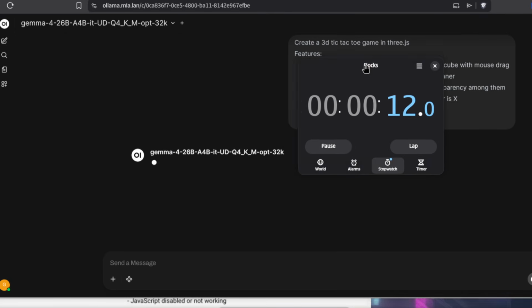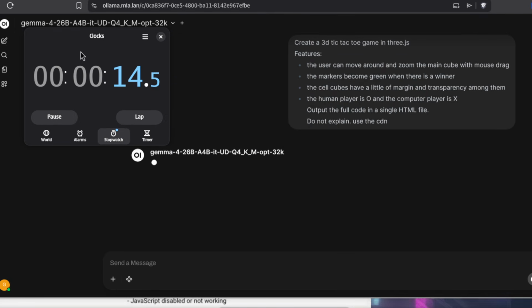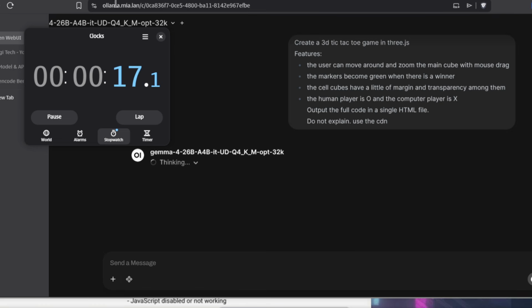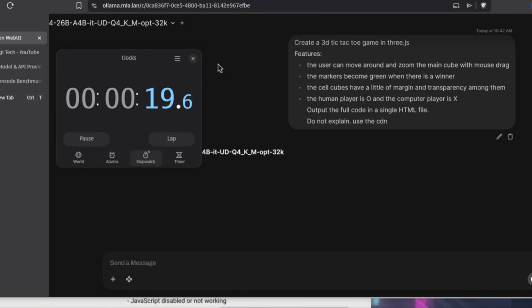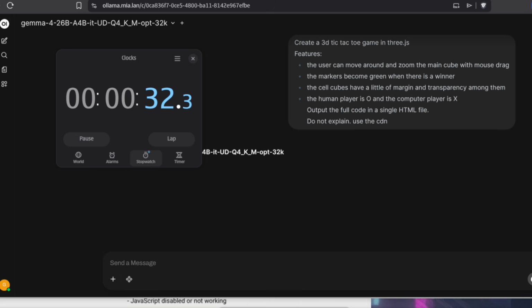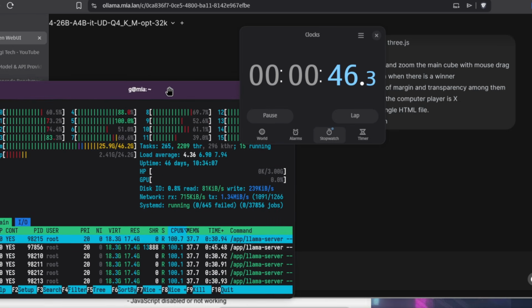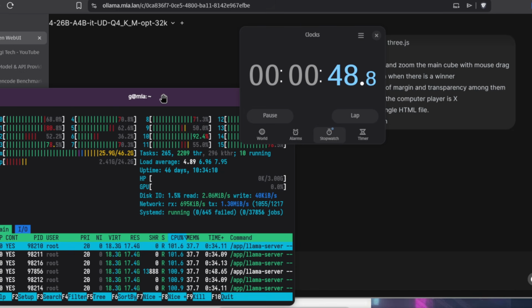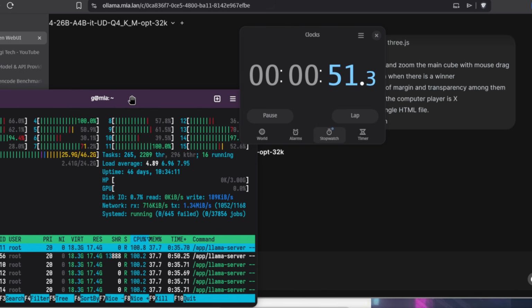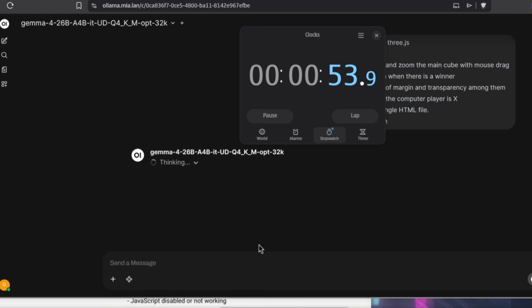Okay, this is Gemma4, and as I said before, in theory this model should be less capable of coding, but in practice I think it will be interesting. Okay, once it is loaded in RAM, also here it's about 26 gigabytes.